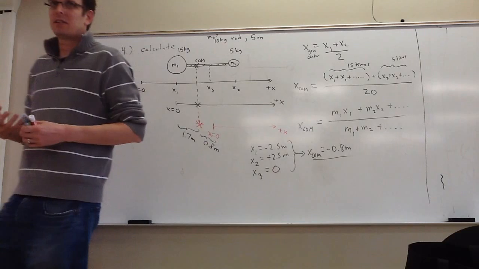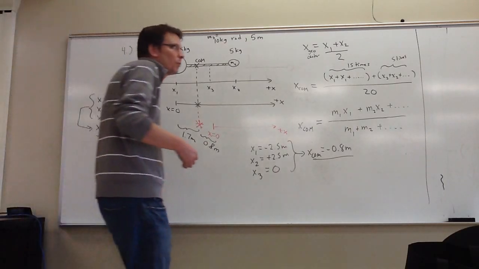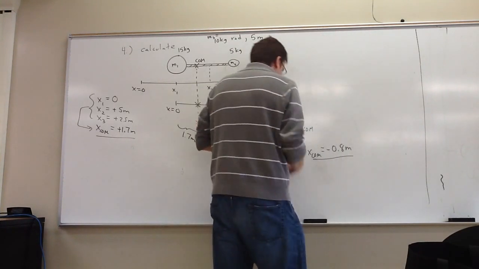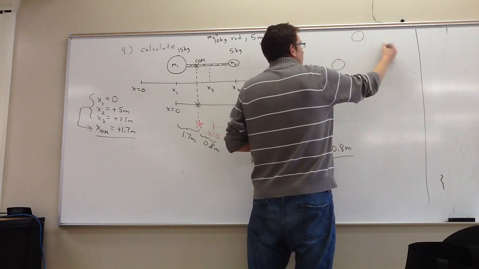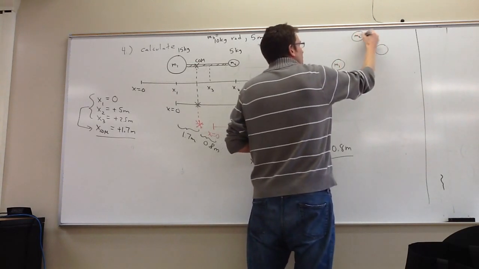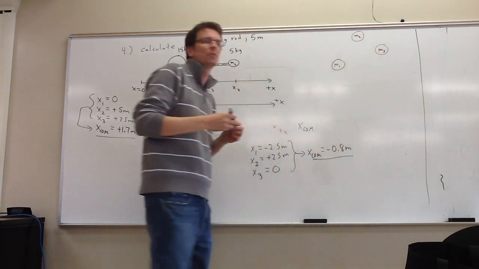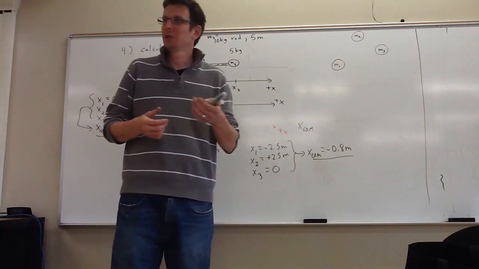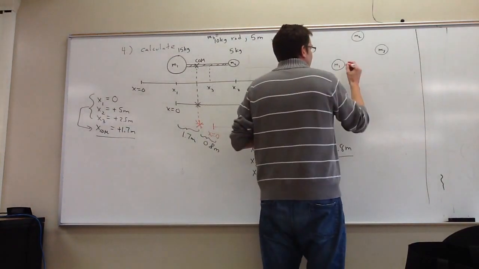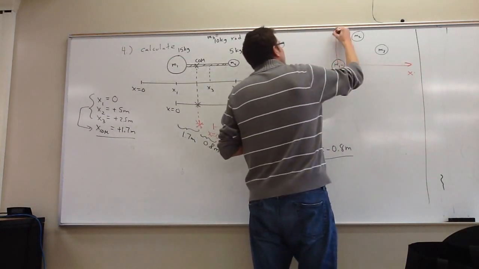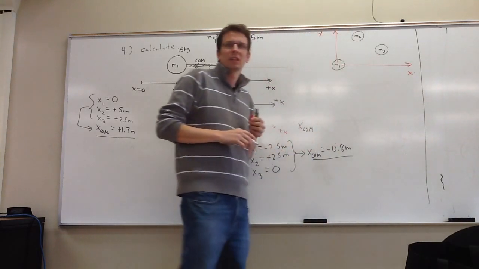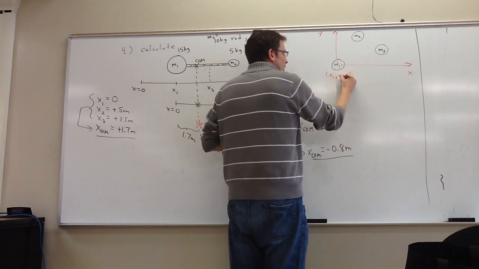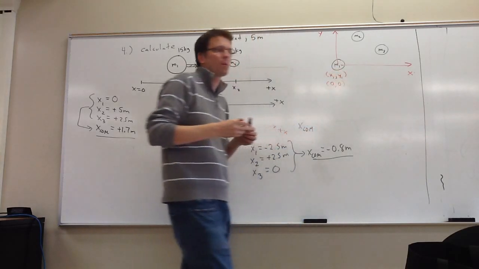Okay, and I should mention that this doesn't just work in one dimension, this does work in multiple dimensions as well. If you have one problem on your homework like that, where let's say you have these objects scattered out in two-dimensional space. Then you can go ahead and pick an origin, whatever you want. One choice you might make is on top of one of the masses. So x1 and y1, of course, those are both 0, 0. You purposely chose that.